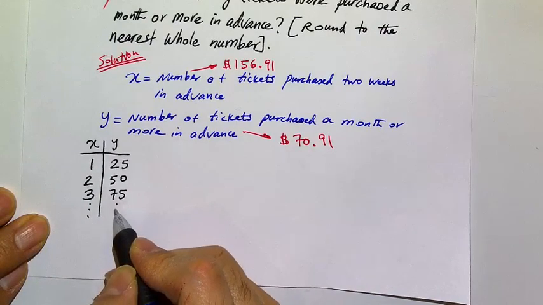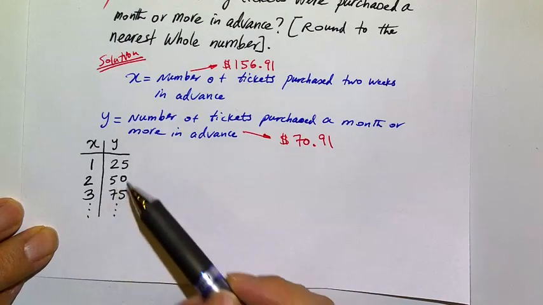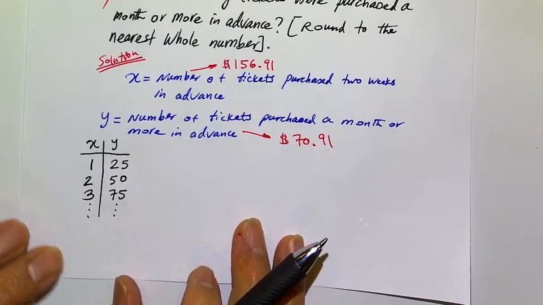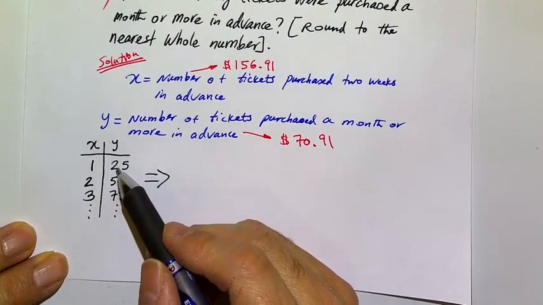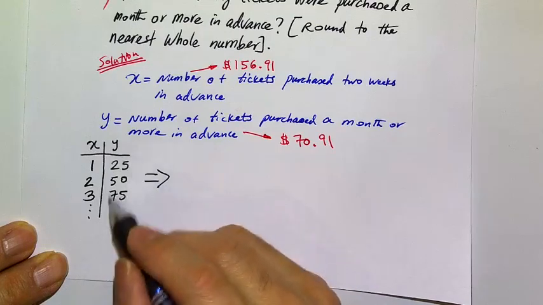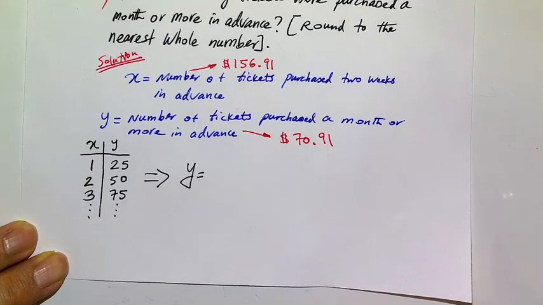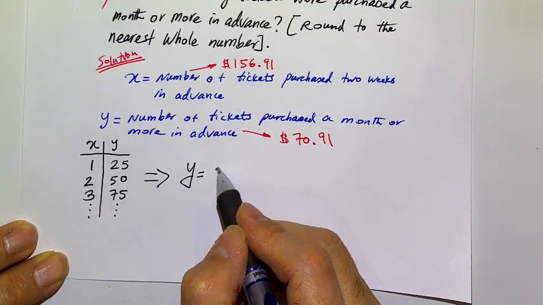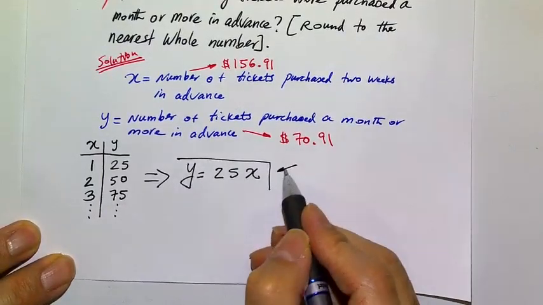So you can see a pattern is emerging here, right? So let's use this information, these 3 individual examples, to write down a general formula or equation for this situation. If you haven't done it, pause the video, because it's really important that you do this before you see my solution. Okay, so I'm assuming you've done that and you're back. So Y would be equal to 25 times X, right? That's one of the equations we need.